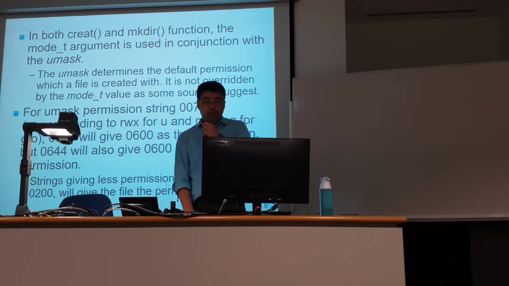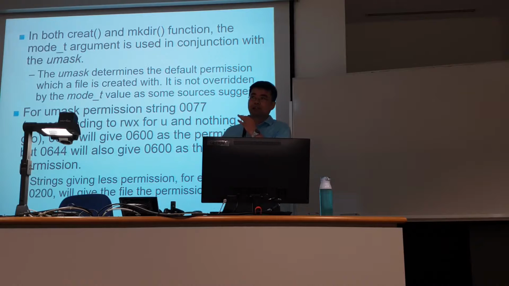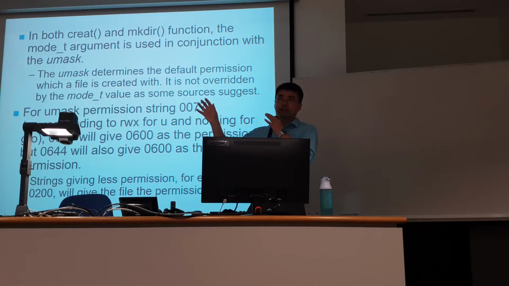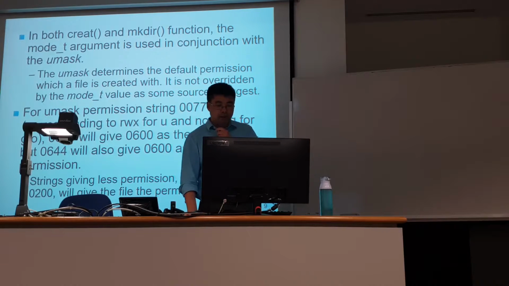If you assign a permission which is lower than the default, then the permission will be assigned. But if you assign a permission higher than the default permission, then the higher permission will not be allowed, only the lower one will be allowed. You compare the permission you want to assign with the default one and pick the lower one, because again, this is related to default deny. We pick the lower one when there is a conflict between the default one and the one you want to assign. And the umask actually is the opposite. Here is a bit tricky. So umask is the opposite.